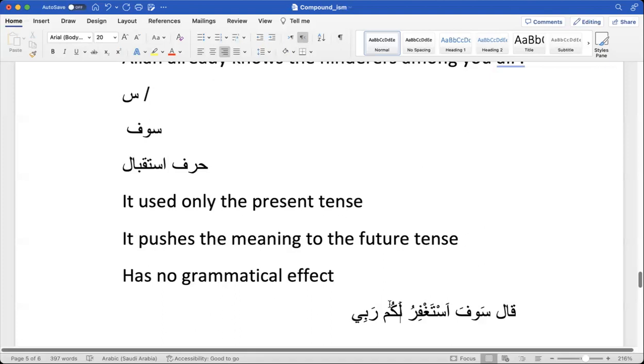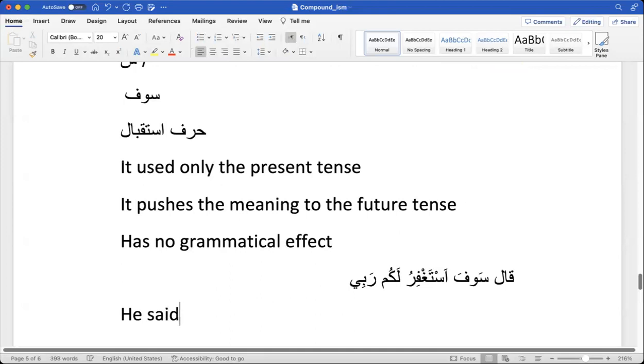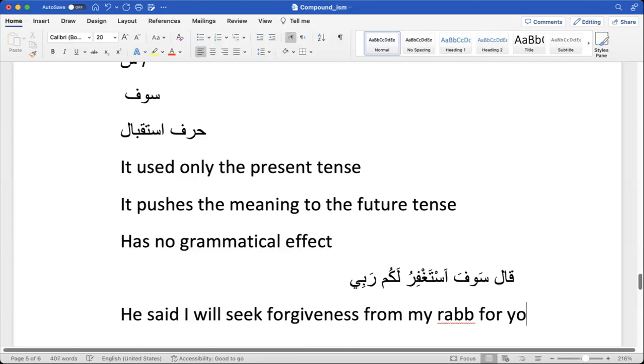Or you can say, he said, I will ask my master for forgiveness for you. That is also okay. So who said this? Yusuf alayhi salam? Ibrahim alayhi salam? No, this is from Surah Yusuf. I gave you a hint. Yaqub alayhi salam, yes. When they realized their mistake at the end, they asked their father to ask Allah's forgiveness for them. He said, I will seek forgiveness from my Rabb for you. You can bring this first and then this, no problem.